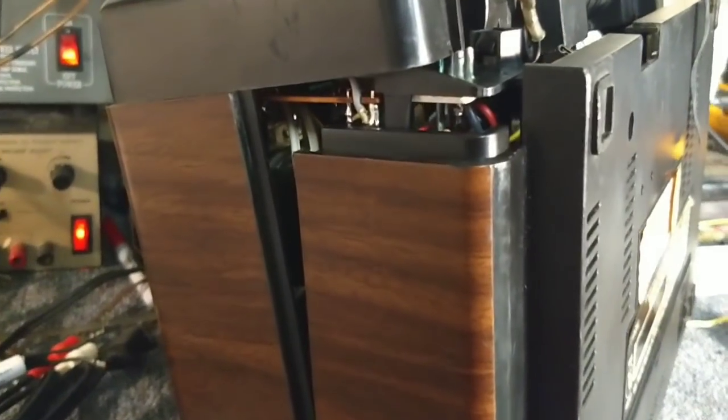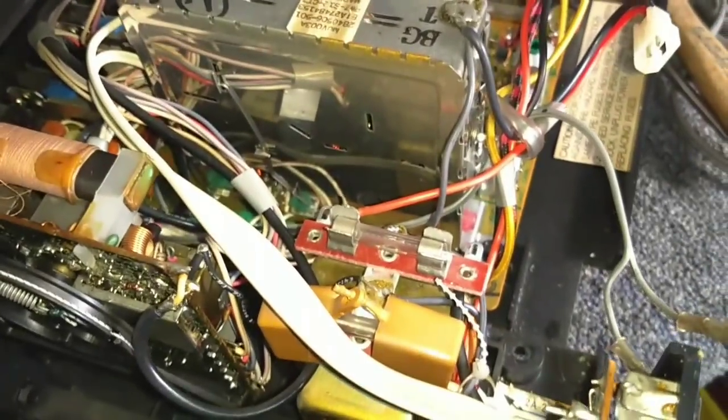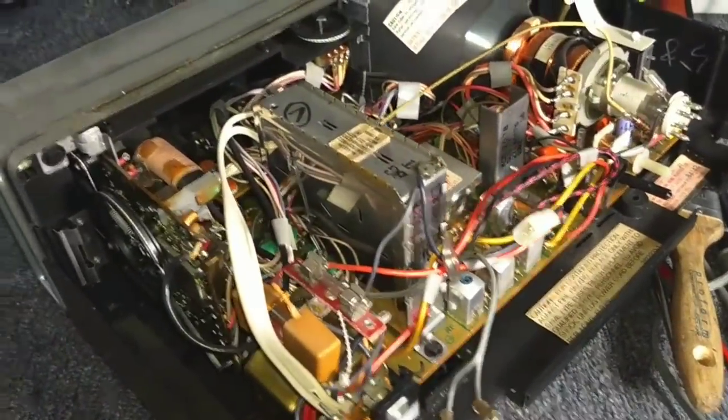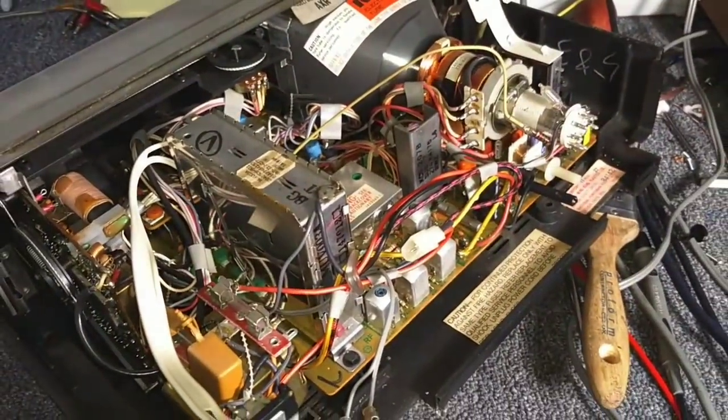So much like I thought, we're going to have a clearance problem — it's tough to see in here. The speaker magnet is that square thing there which is going to hit the top of the tube. So it bumps into that, which is a no-go. We're going to have to try to find a way to fix the original speaker — I have a couple of tricks up my sleeve, so let's see what I can make work.